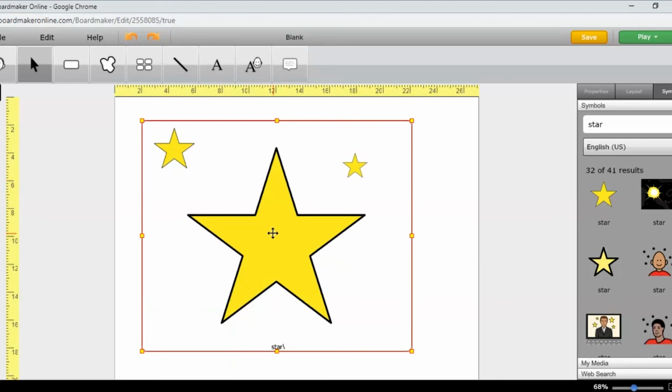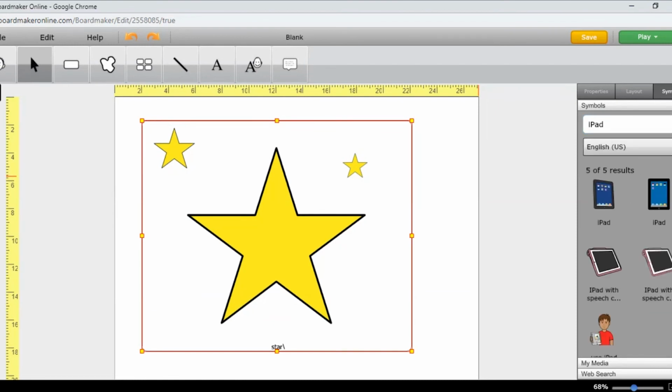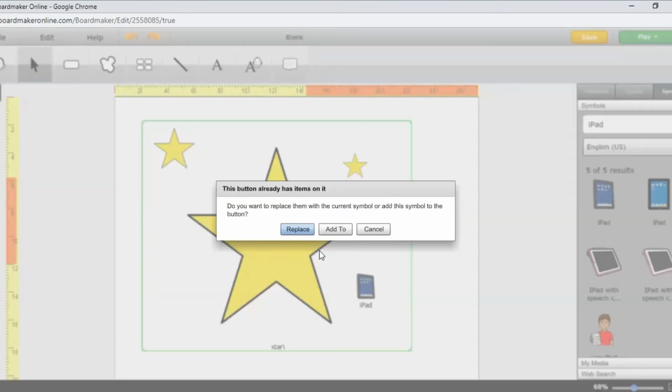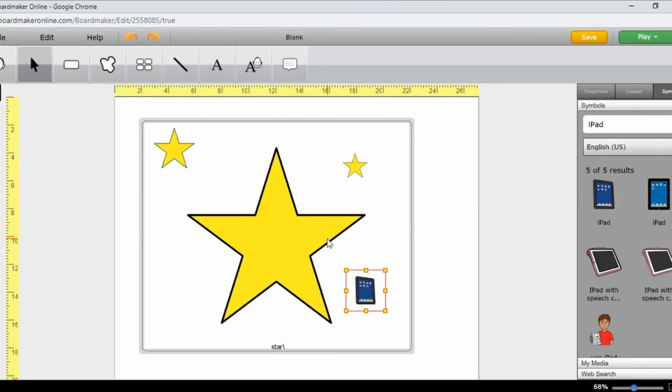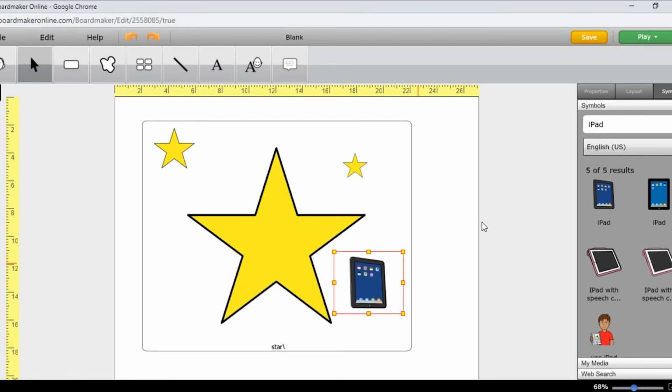And we'll see that these can be sized. We can also say, like, we want to add, as a reward, they get to play with their iPad. So we search iPad here. Let's drag that over. And again, add to. And we can size that. And we can also say, okay, they like to read. So if we do reading, but Jasmine in particular likes Harry Potter.